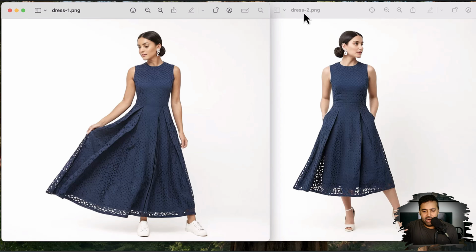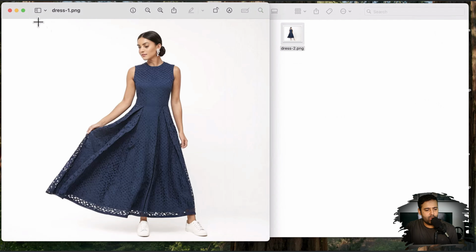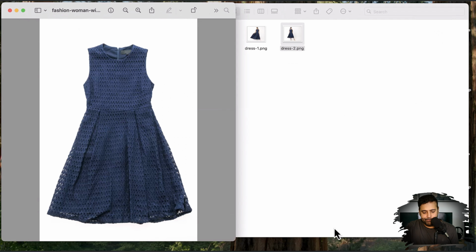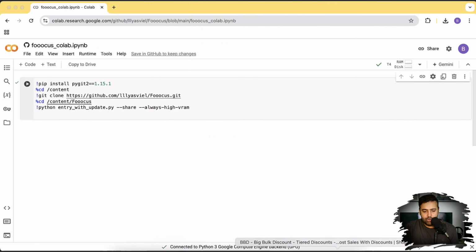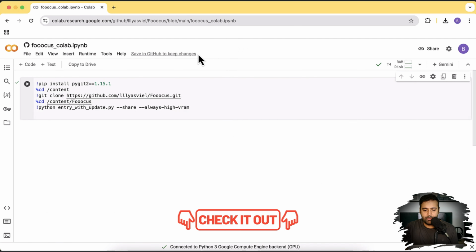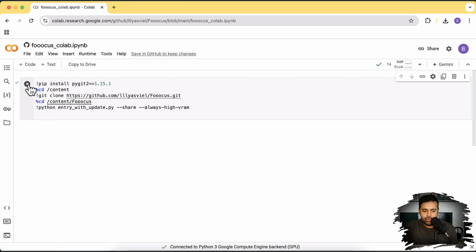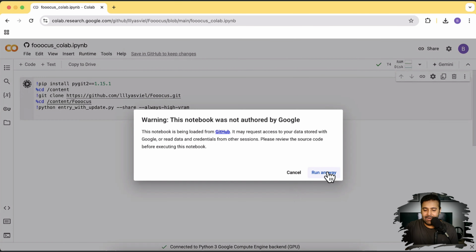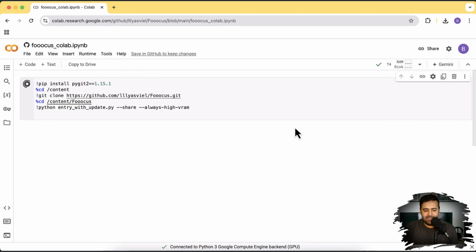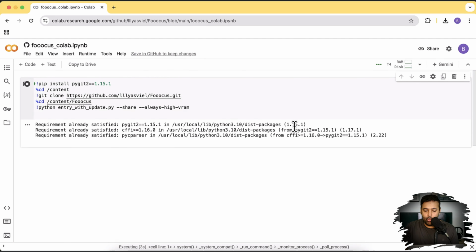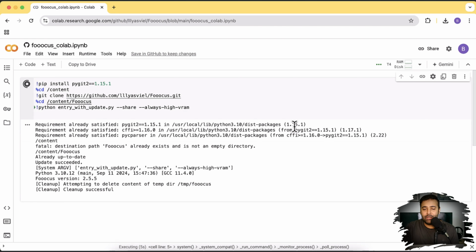Okay, now let's jump into the tutorial. So I'm going to close these images, and what we first need to do is open a Google Collaboratory, and I'm going to share this link in the YouTube video description. You will get a screen like this, and you have to first log into your Google account. And once you do that, all you have to do is just click on the play sign here and then click on run anyway. And it's going to take a few minutes to run. Once it's completed, you're going to get a link through which you will upload your images.